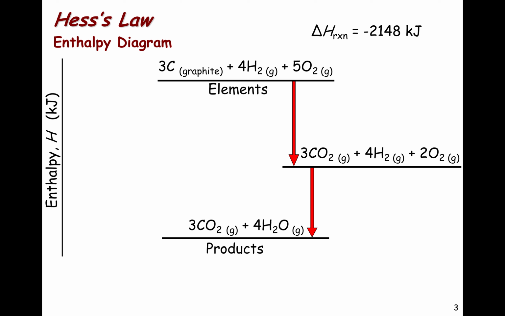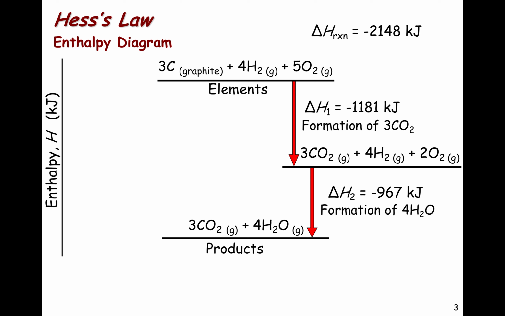and 4 waters. It turns out that the enthalpy for the first step of this reaction is exothermic by 1,181 kilojoules, with the formation of 3 moles of carbon dioxide. And the second step is also exothermic by 967 kilojoules. If we add those together, we come up with our total process, which turns out to be pretty much the same as what we observed previously.